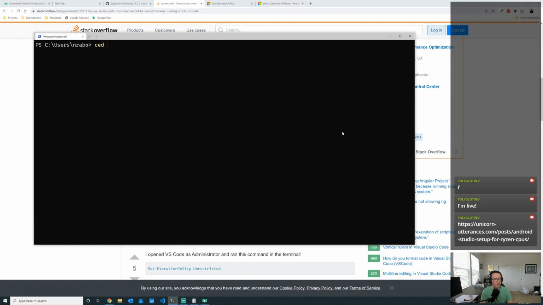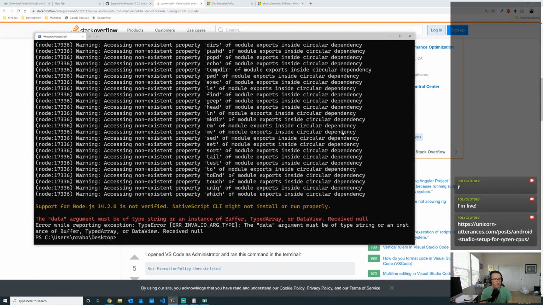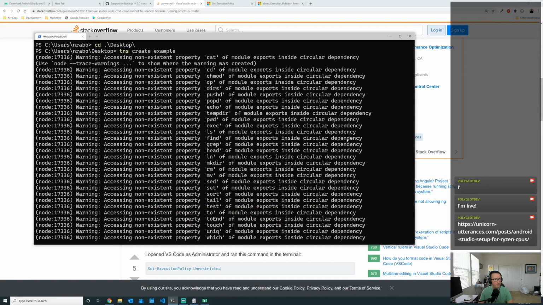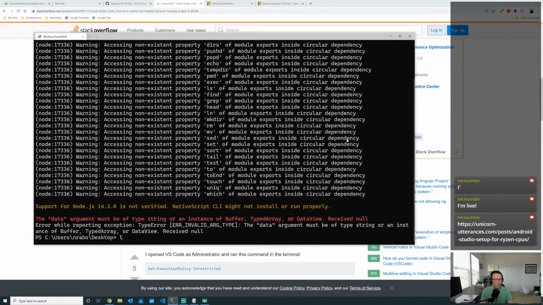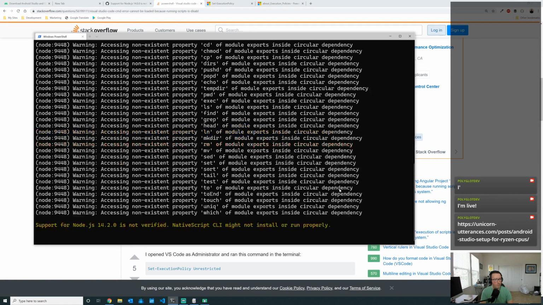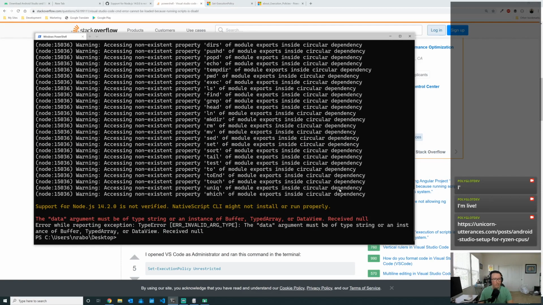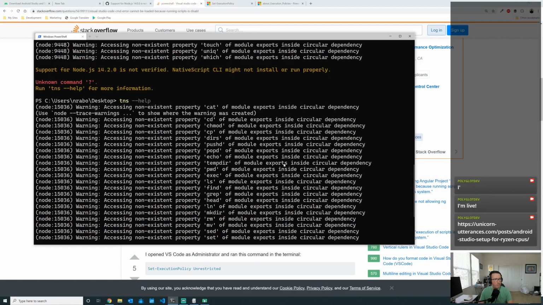Let's navigate to the desktop, and let's say TNS create example. It might not let me. Let's say TNS help. Yeah, it looks like it's spazzing out completely here.